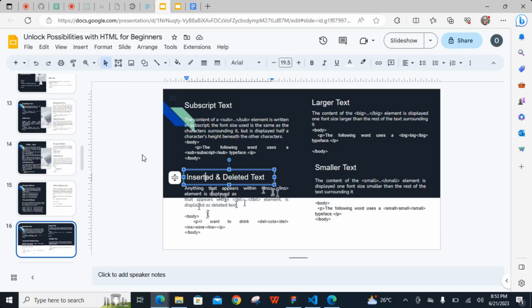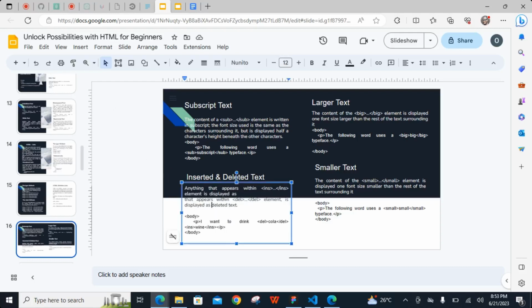Okay, noted. So let me quickly explain this part. So when you look at this, we have the inserted and the deleted. The inserted is used alongside the deleted. Meanwhile, when you use these two, there's not much difference. When you use inserted, it will insert a new value that you place inside the insert in your new text. But when you use delete, it will only cross that word out.